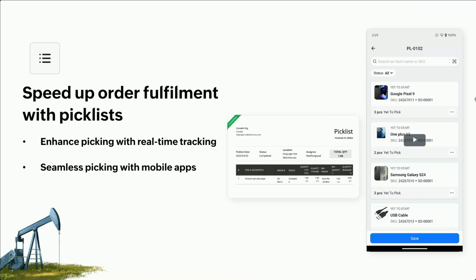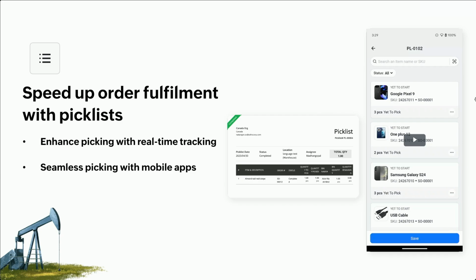Let's take the example of a large warehouse where you have numerous SKUs. In this case also, picking the right item quickly from a large warehouse to process hundreds of orders could itself be a daunting task, and that is exactly where the pick list can make a difference. Using the pick list functionality, you can generate a clear list of items that need to be picked from a particular warehouse, along with the respective quantity and the location. And this pick list can be assigned to a particular user, and it can be tracked until completion. So this gives you better coordination and also ensures accountability.